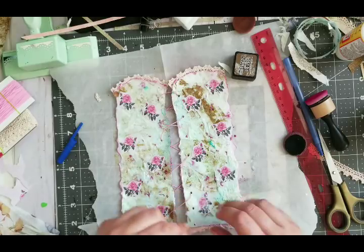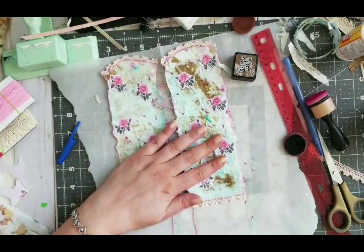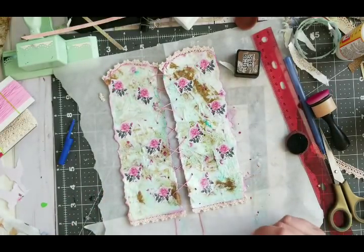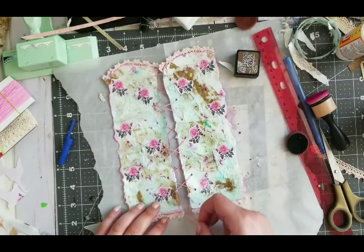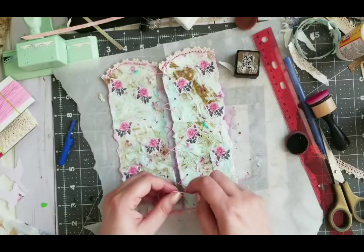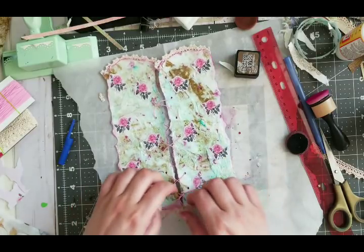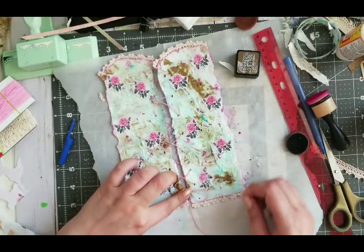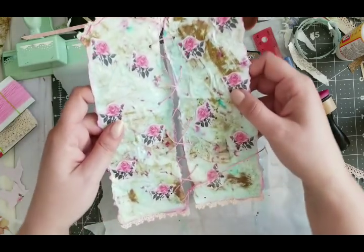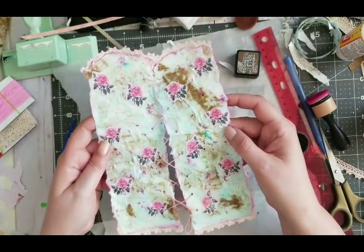Wow, so good thing I cut such a long piece off, because it's really not too long. Okay, so this is it. Let me just pull it a little. Isn't it cool? Now, what did they actually do? Did they just bind it here, make a knot? What? Somebody tell me, because I'm not sure how to end this whole disaster. I'm going to just make a bow right here. Okay, I don't know, can you even see that? Look how cool that is, isn't it? I think it is, it's absolutely cool.